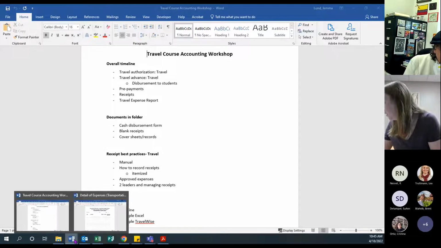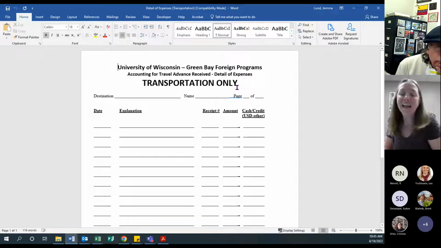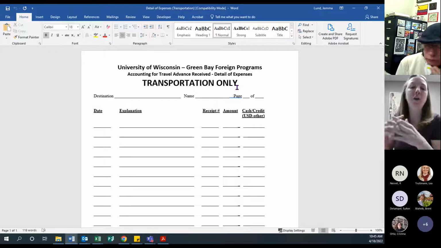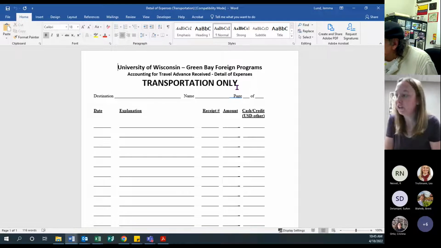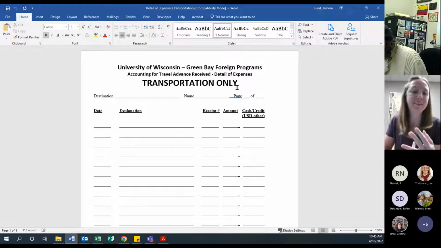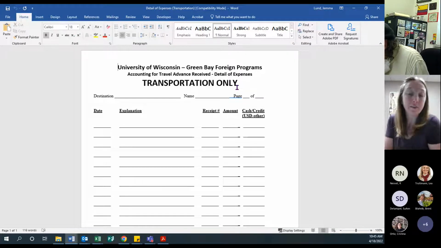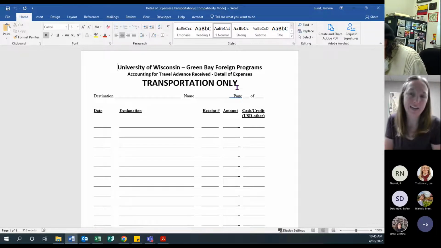In terms of other things you might see, you'll see a handful of these as well. There are different categories that we try to group receipts in: transportation, food and meals, lodging, and other. Transportation could be anything related to transportation, so bus and train tickets. Luggage fees fall in here if you need to pay for luggage at the airport. I don't think any of the people in this group need to, but there are other programs that do. Anything in that realm would go under the transportation category.